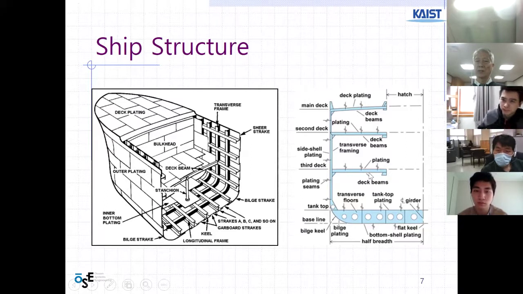This is the height of the deck frames or deck beams. There are so many complications. We'll see more. Do you have any questions on this? But this is a sample drawing of how complex a ship made of steel plate is.